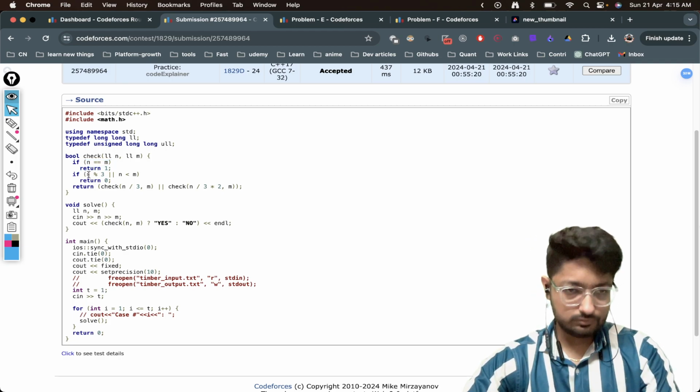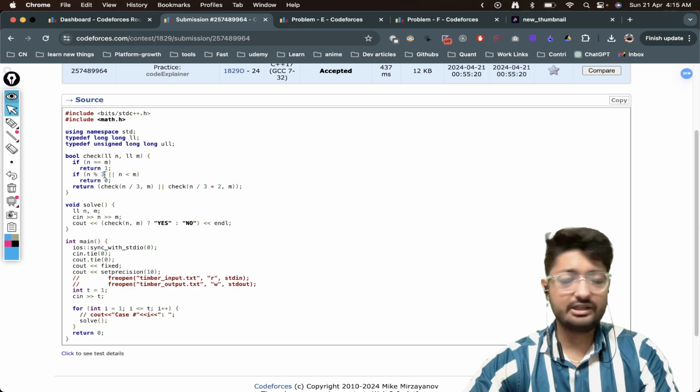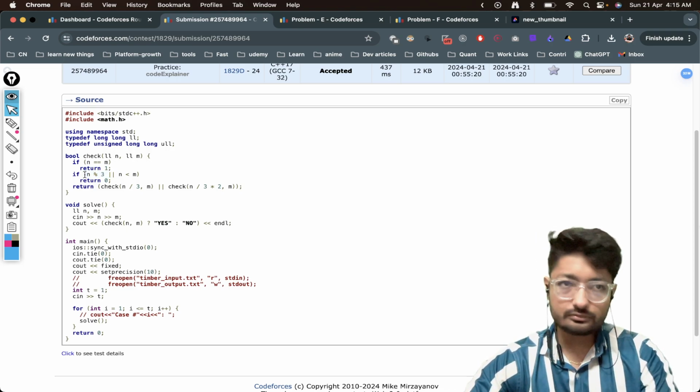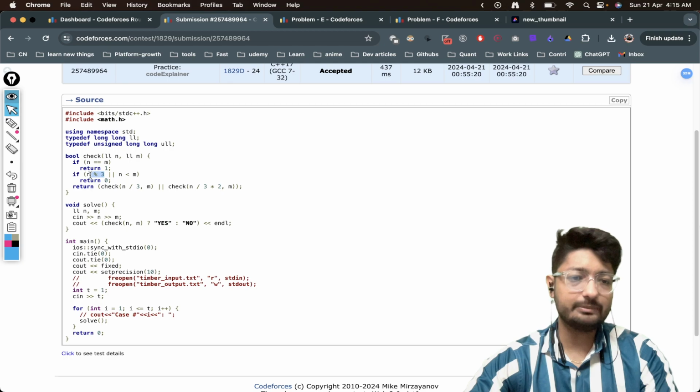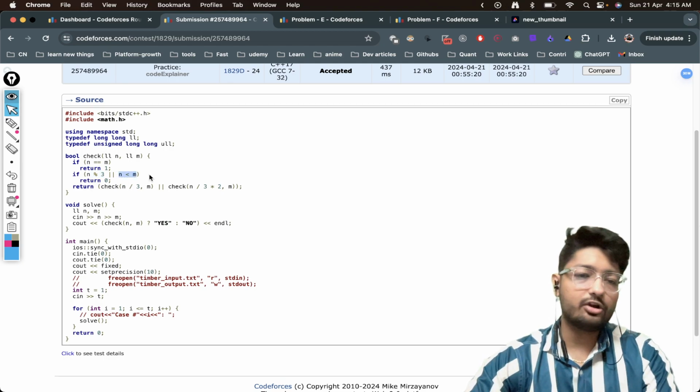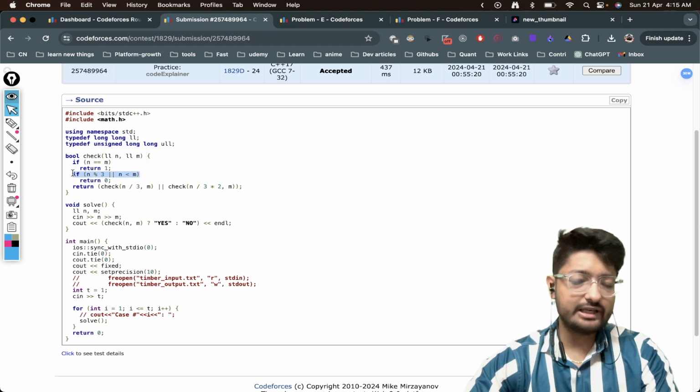Or else, if n mod 3 is not equal to 0, which means that it is not a multiple of 3, or n becomes less than m, then also we cannot take it, because if n becomes less than m, I cannot reach m. So in all these cases, return 0. So these are the base conditions.